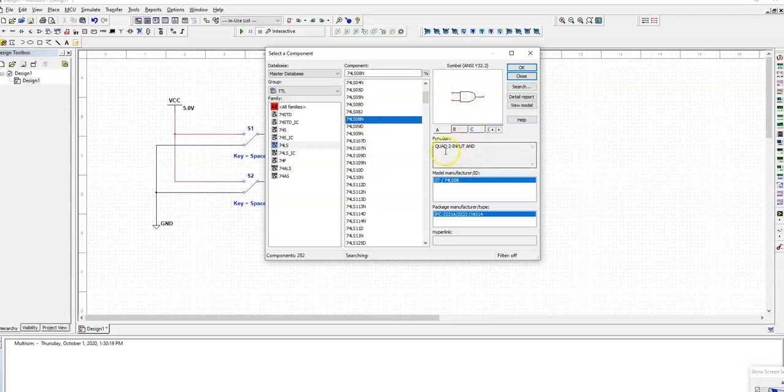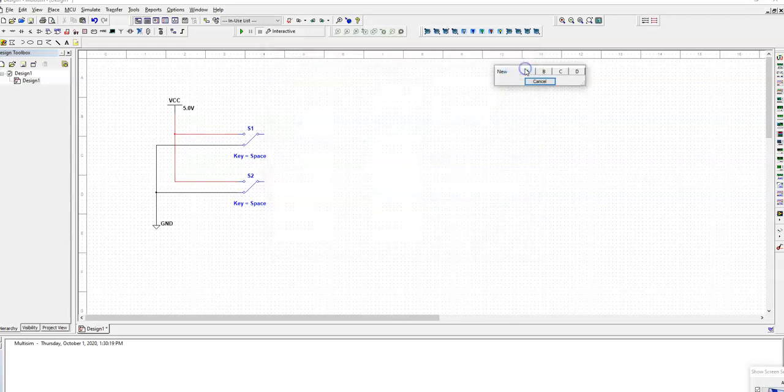And it tells me here this is a quad 2 input AND. I'm going to say OK. This little guy pulls up. I'll explain this later, but for now, maybe just pick the A, B, in order. Just grab that. I'm going to place this. It doesn't have to be exactly as it's arranged, but in the chart they show that top lead in line with that first switch, and maybe that looks nice and neat. And that's it. I don't need another one, so I'm going to hit cancel.